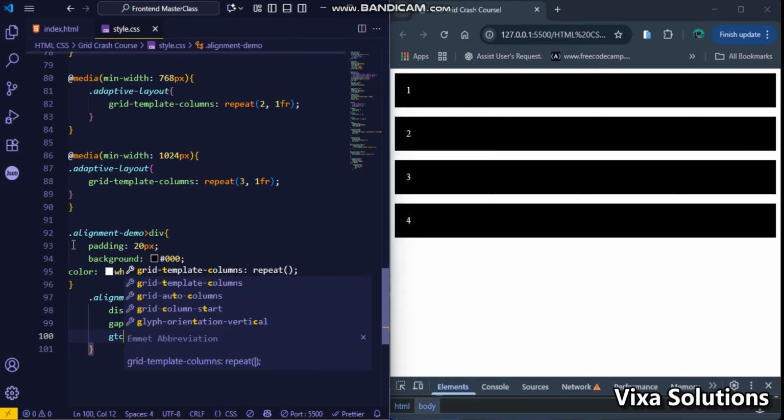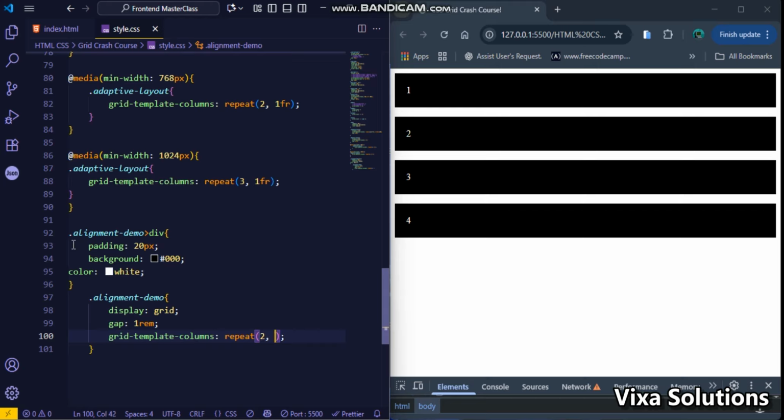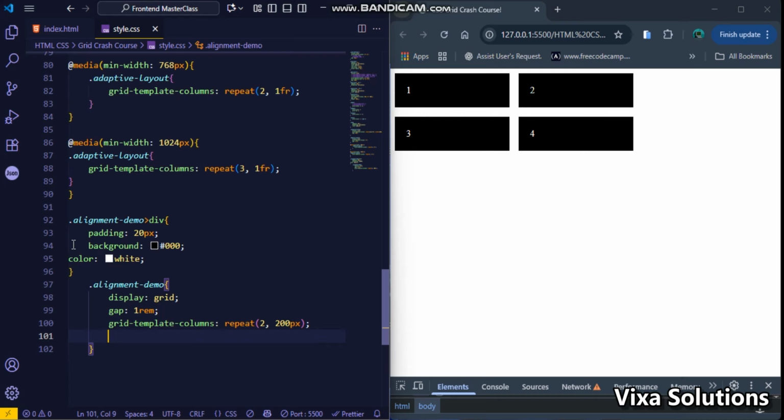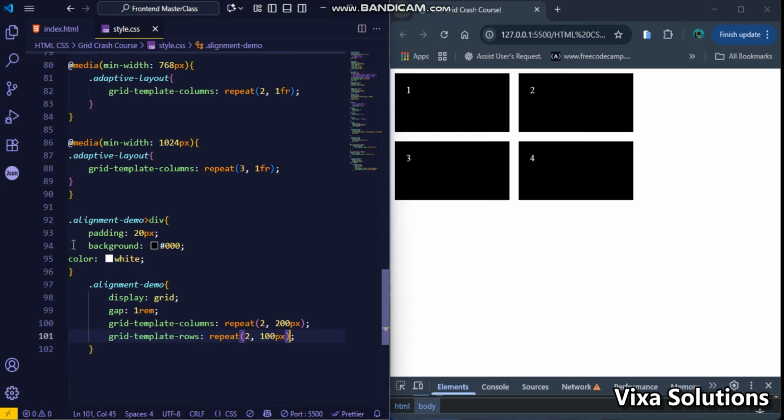Actually, we need 2 columns, right? With 200 pixels each. So their width should be 200 pixels each, right? And also grid template rows. Okay, there you go.